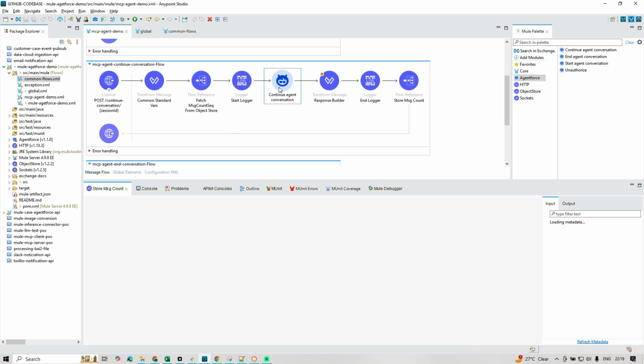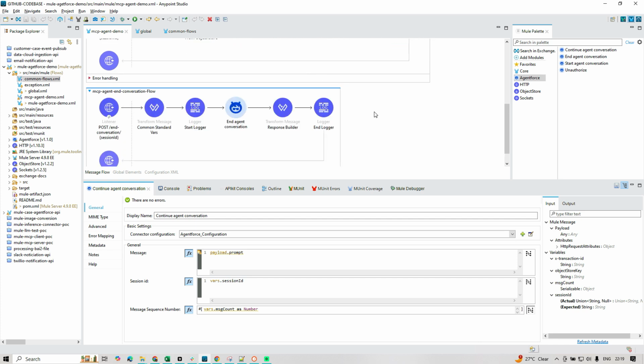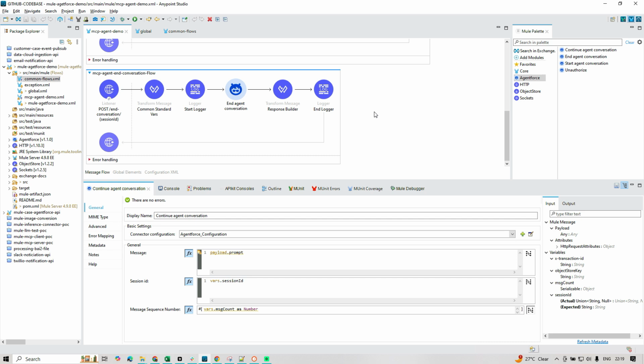This continue agent conversation is basically used to start the conversation against that particular session ID with the agent. Once your communication has finished, the session will remain open for some time as per the default.